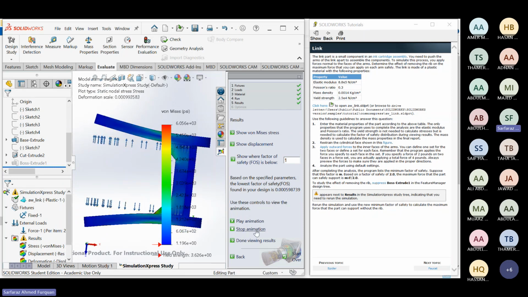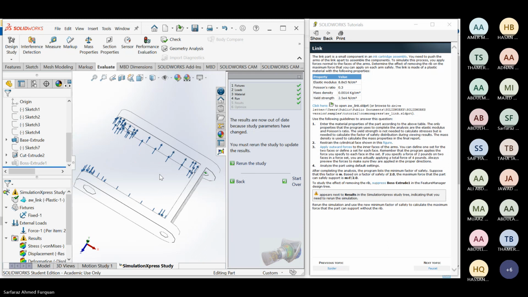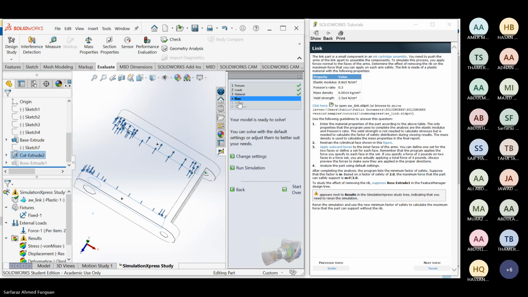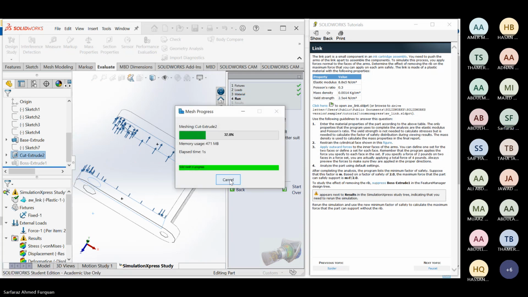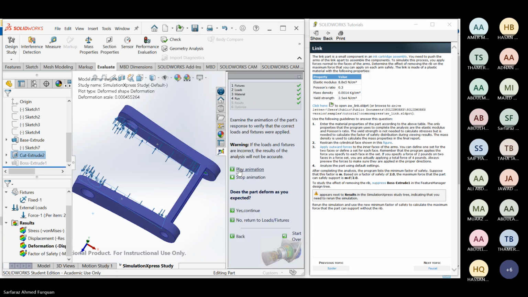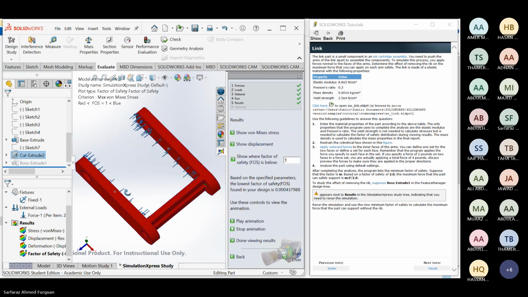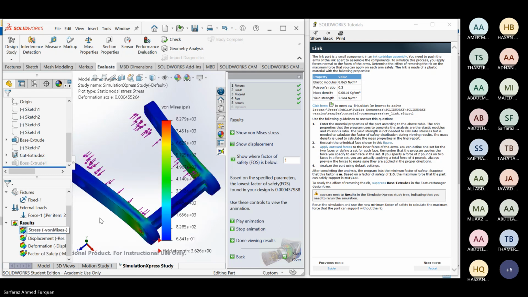Let me stop, move on, and now go to run. Now you can see that it has yielded more than the previous one.